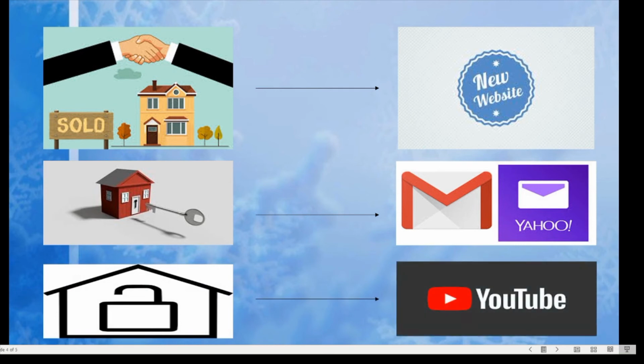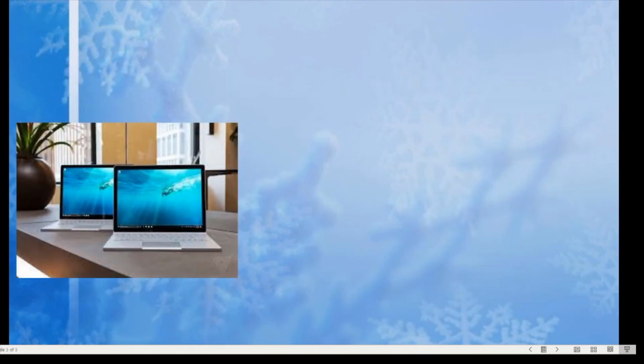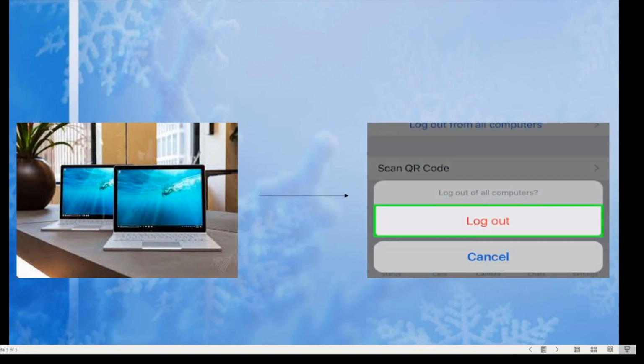One word of caution though, whenever you're using a website on a different person's device, never keep yourself signed in. For that, you need to log out of your account, to make sure no one else can access it.